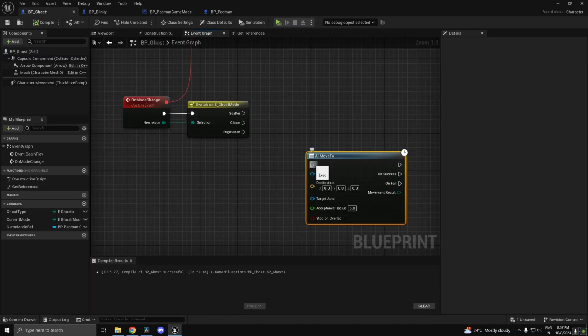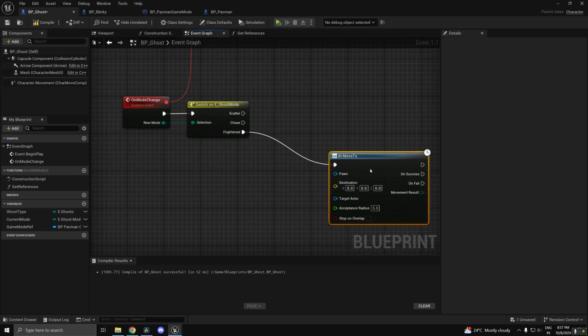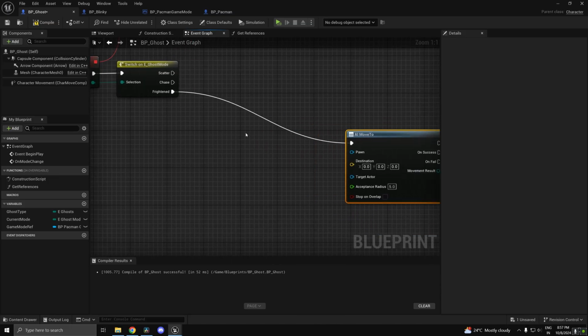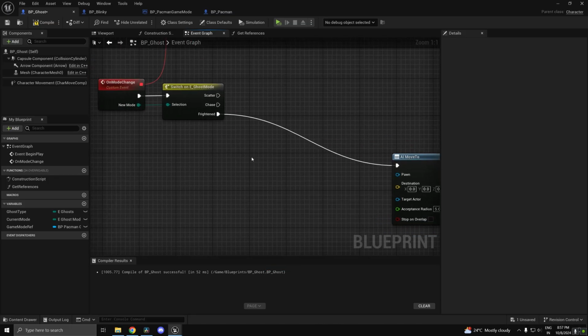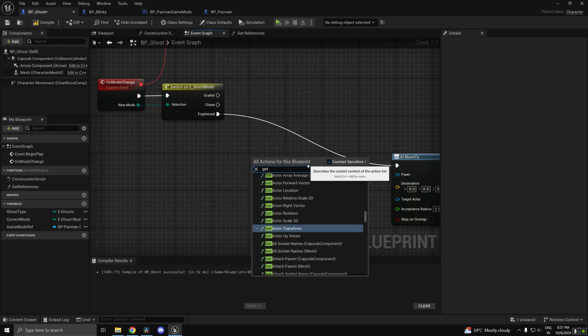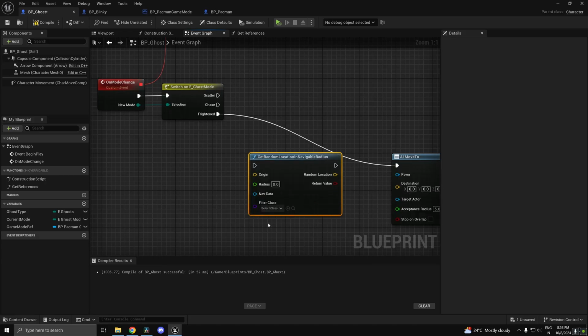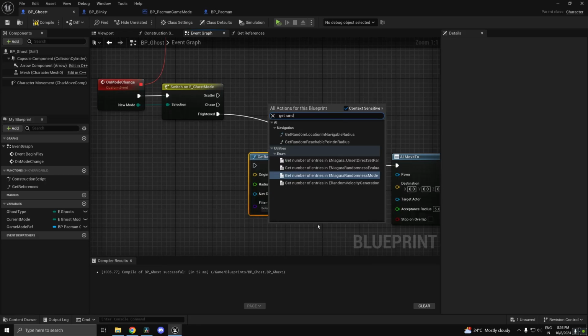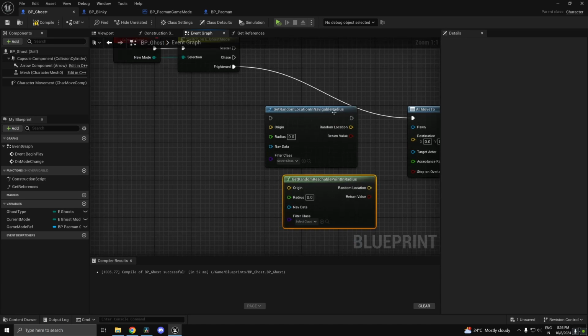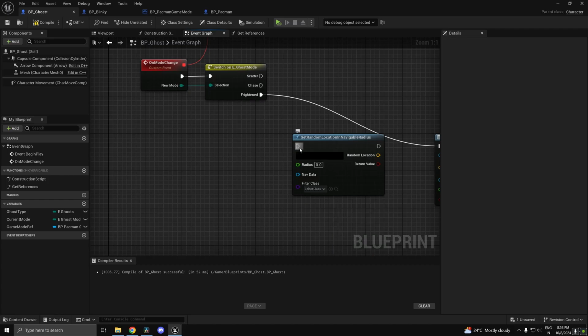Now in our AI move to, in frightened, we'll basically go to a random point. So this is very simple. The simplest way to do this is there is a function called get random location in navigable radius, or you also have get random reachable point in radius. So these are the two things which you can use.